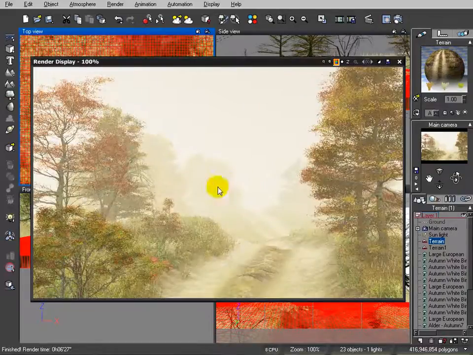Okay, so here's our final image. And again, you can see on this image, I was trying to teach you the concept of how you can create this image. Spend a bit more time, maybe play with the density of materials and maybe with the scale, see what you can come up with in your creation.